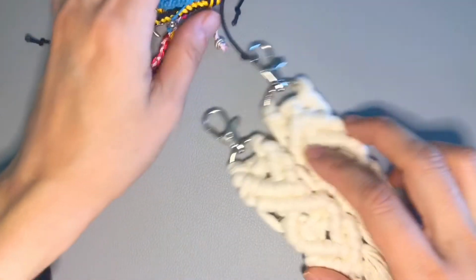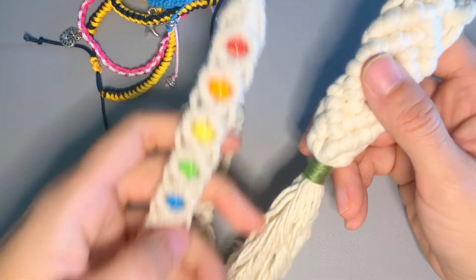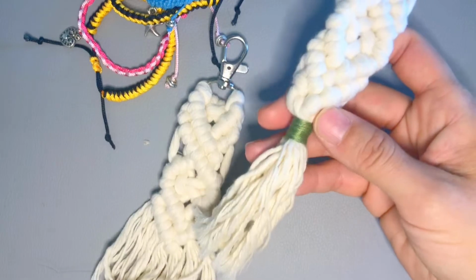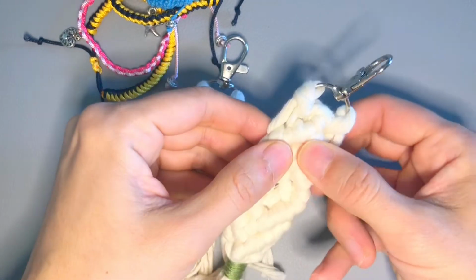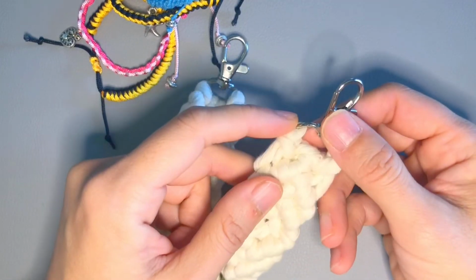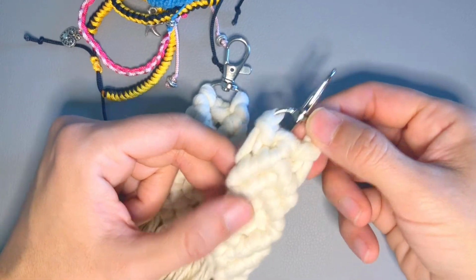So this one, as you can see, is made with macrame, and it's different from this one. The material I used is different from this one. As you can see, this was kind of rope, and this one was more like one strand macrame, so it gives a softer and richer touch. And at that time I only had this 3-4 inch, which is maybe 2 centimeters, and so definitely it was too small to add these.